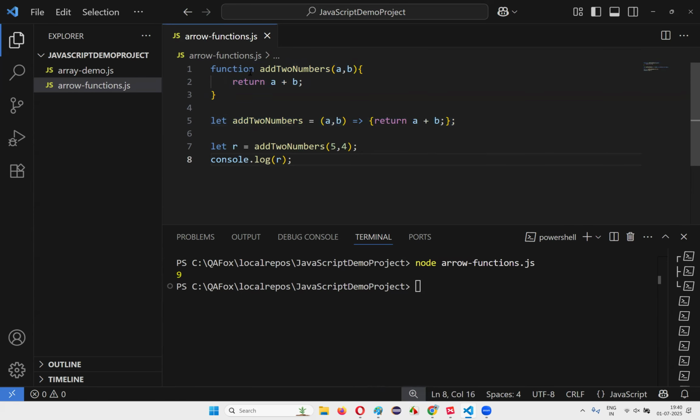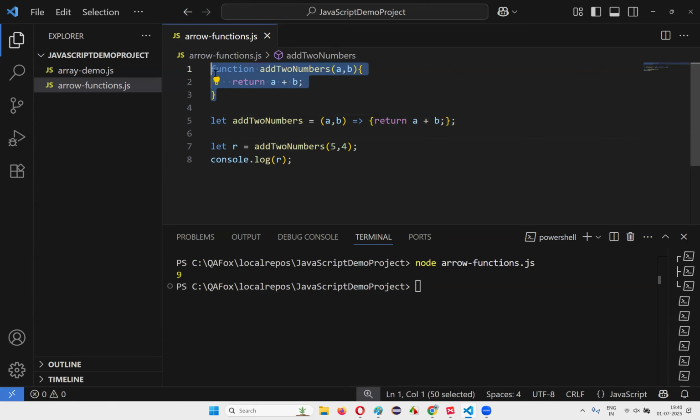Can you see the difference here? The function keyword is not used. In a traditional function, we use the function keyword to create a function, and the function name is immediately followed by circular brackets with parameters and the start of the function. Everything else remains, curly braces and everything. But the function keyword won't be there, the let keyword will be there. The name of the function is given here like a variable, then equals, then the parameters surrounded by circular brackets. And then we need to give the equals-to-greater-than symbol, and the remaining part needs to be written in a single line.